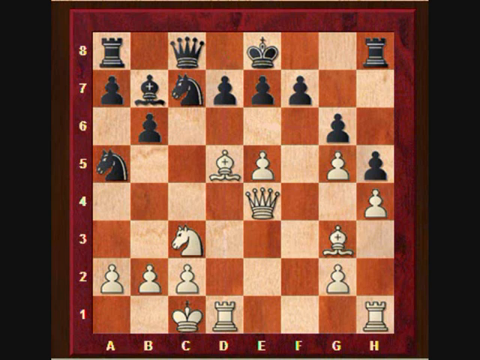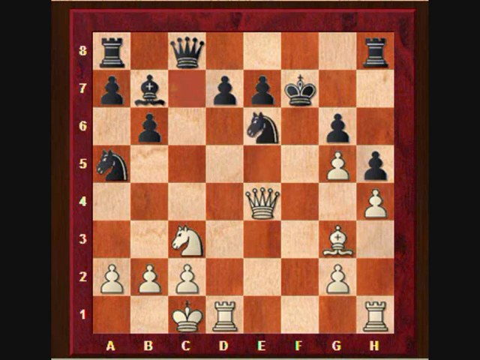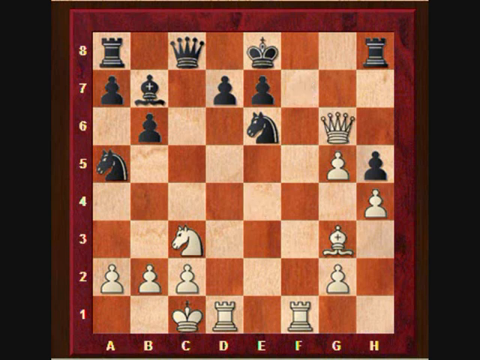Now let's have a look at the variation moving the pieces. So it's bishop takes f7, king takes f7, e6 check, knight takes e6, rook h to f1 check, king to e8, queen g6, king d8, and queen takes e6. And here white has a wonderful position. All the pieces are activated, attacking the black king, and black's pieces are not doing a very good job.